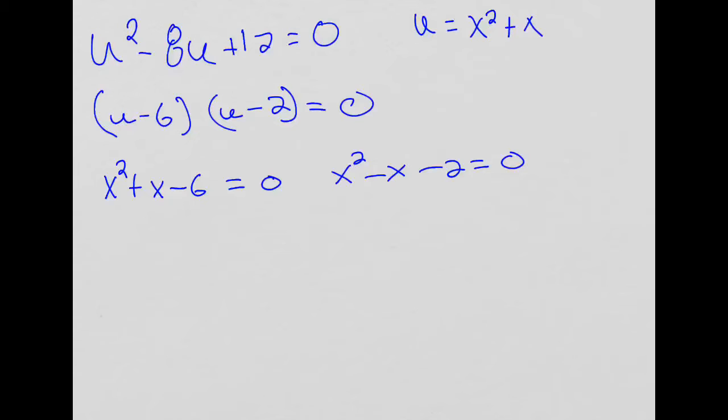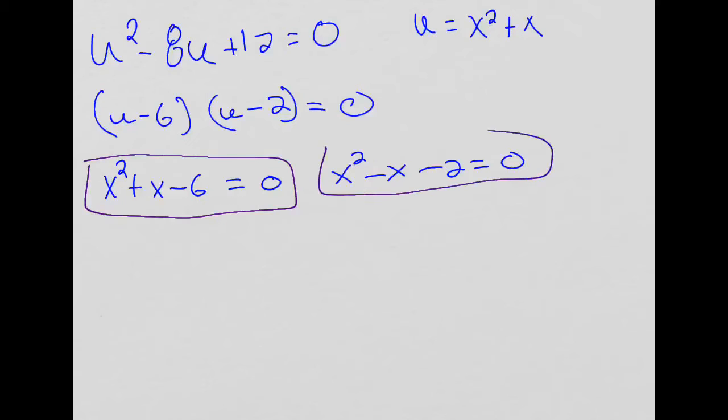So this equation here is not factorable, and neither is this one. No, I think they're both factorable actually. Let's see. Factors of 6 that will subtract to 1, you have 3 and 2. Factors of 2 that will subtract to 1, you have 2 and 1. So we can factor again, and again, I will use the AC method to factor that.